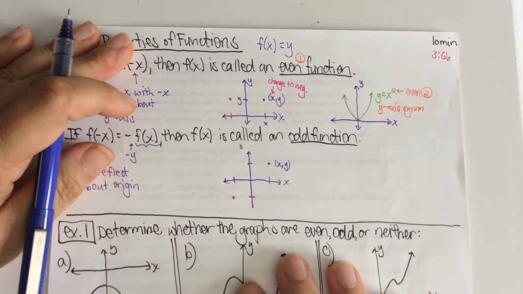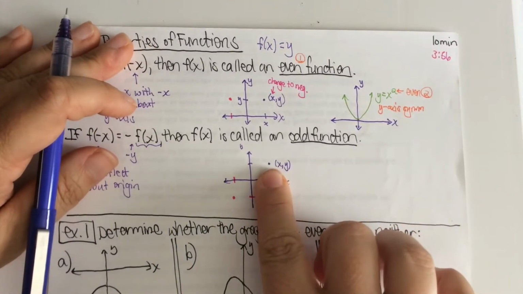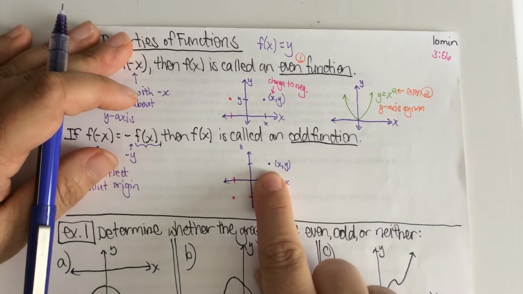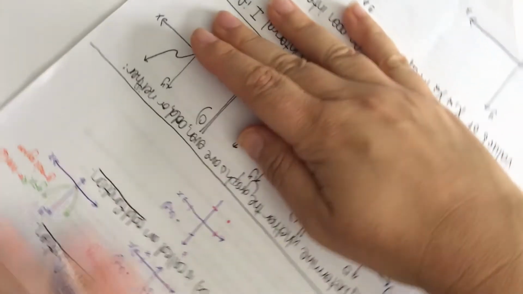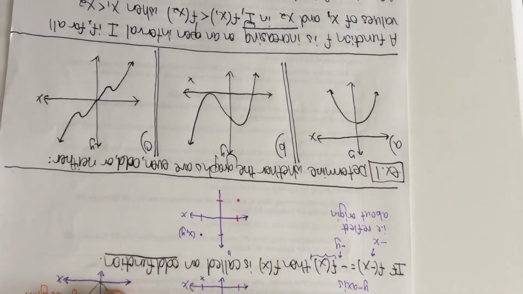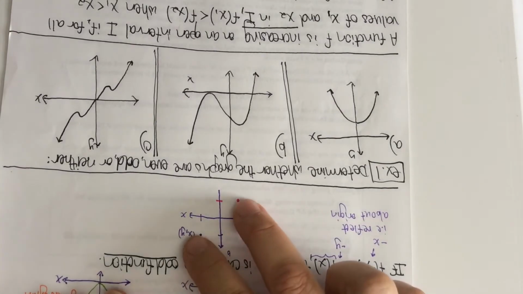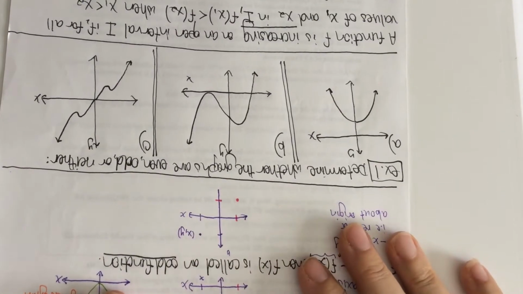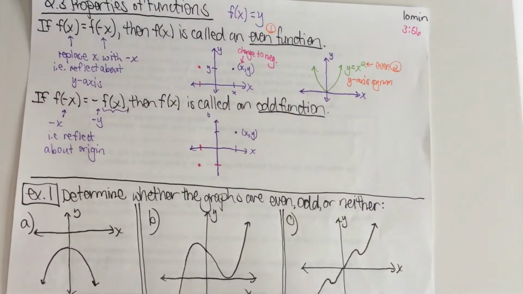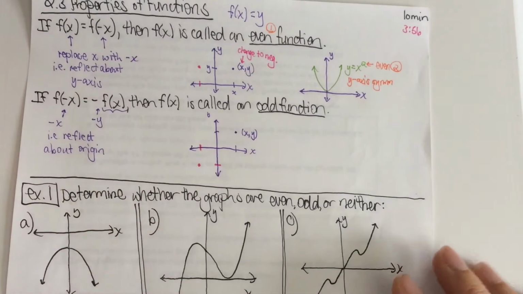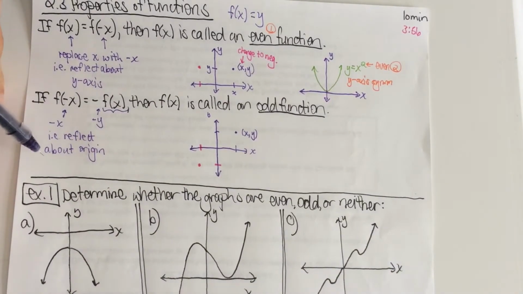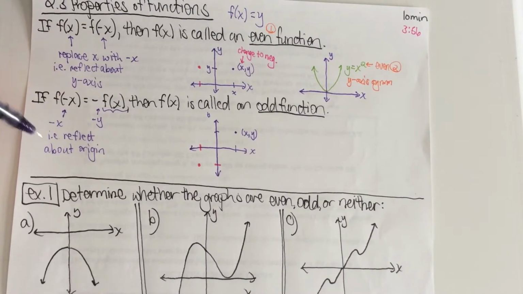And an easy way to think of that is if I take this point right here, okay, you don't move your paper, just watch me. If I take this point right here and I rotate, I'm sorry, the graph. I haven't changed the graph at all, right? I had a point in the first and third quadrants in my normal sided graph, and when I rotated it, I had a point in the first and third quadrants. That's not called anything. I just rotated 180 degrees. So origin symmetry shows by a rotation of 180 degrees.